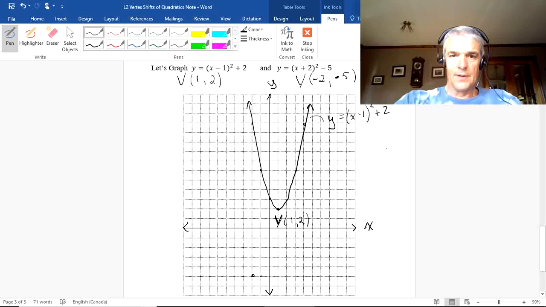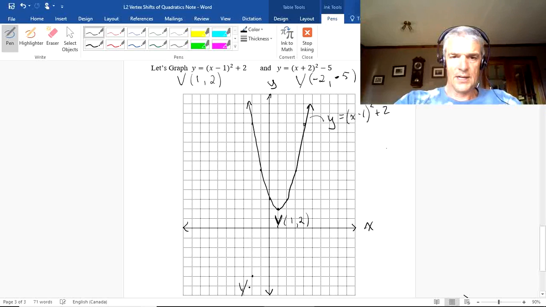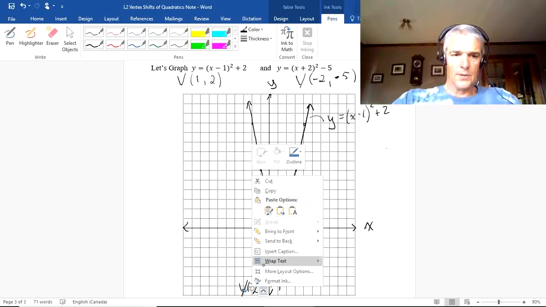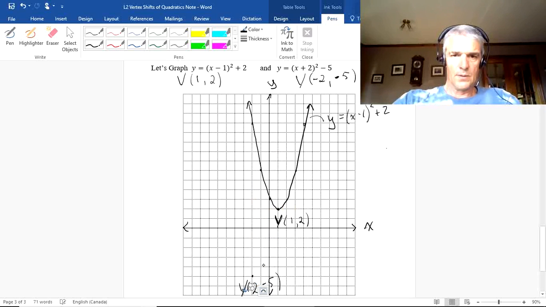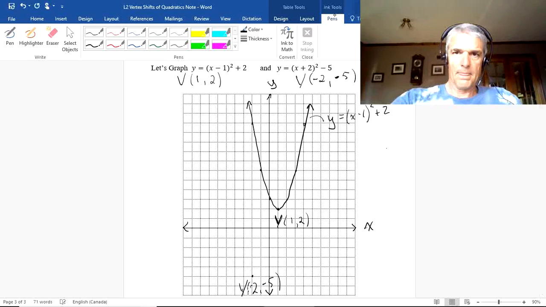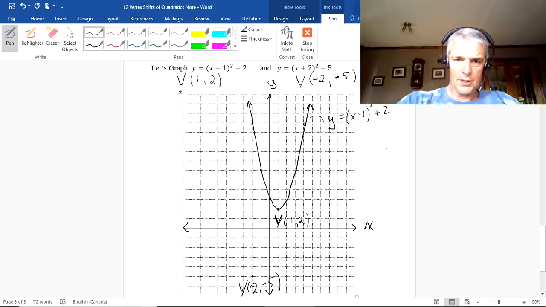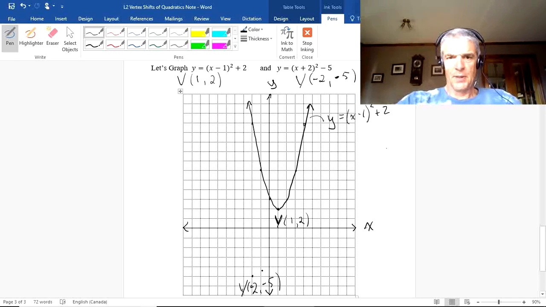Okay, that'll probably disappear on me. Yep, there it goes. Let's stay with that. I can label my vertex. It's (-2, -5). Make that a better minus. I'm not sure what's going on here. I didn't like something I did. Okay, so that's a -2. Let me try to fix it. There we go, a little better, -2. Now let's go back and plot our points.